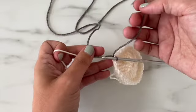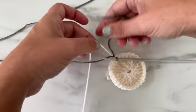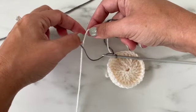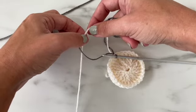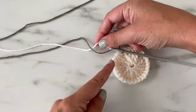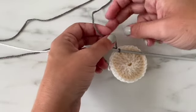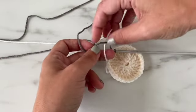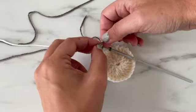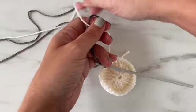And then what I usually do is I tie the end of my gray to what will be the end of my white. I will either cut my yarn here, or you can just let it hang and then pick it up again on the next round as we alternate between the colors. But either way, I will tie this gray end to the white yarn to help secure it and lock it in place there.